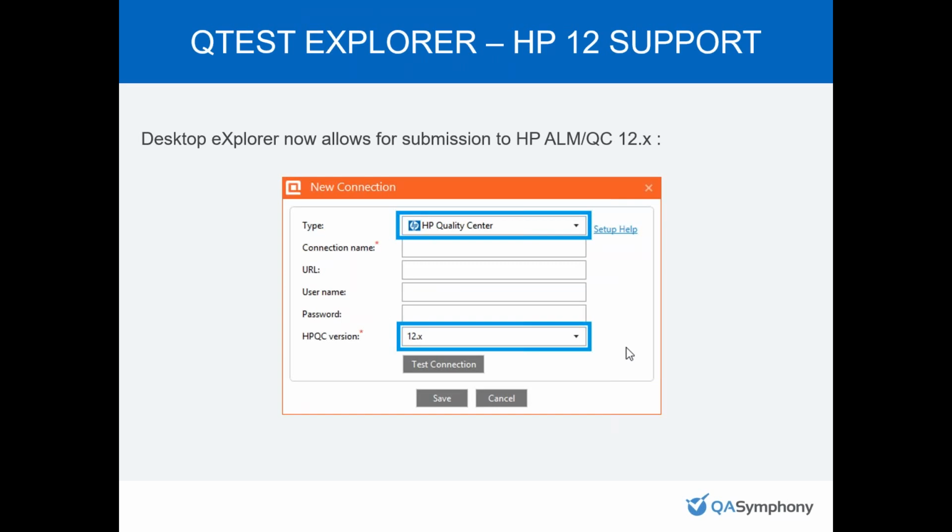So when you're setting up your connection, if you're connecting to HPQC 12 or HP ALM 12 and above, you'll need to come into the defect tracker section of the Desktop Explorer and select that you're going to connect to HPQC version 12.x. There's also version 11.x, which we've supported previously, which you can choose as well, and then qTest Explorer will use the correct integration scheme depending on whether you're using the newer or the older version of that product.